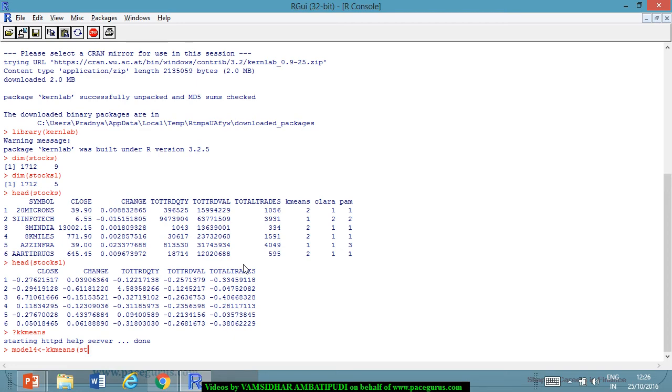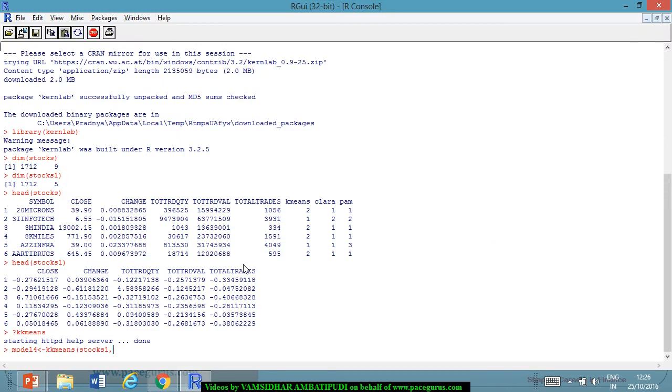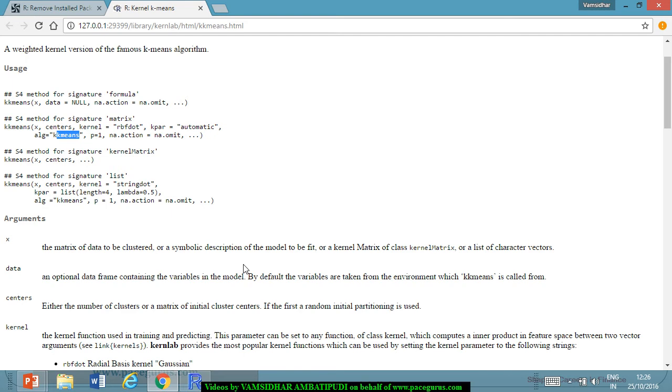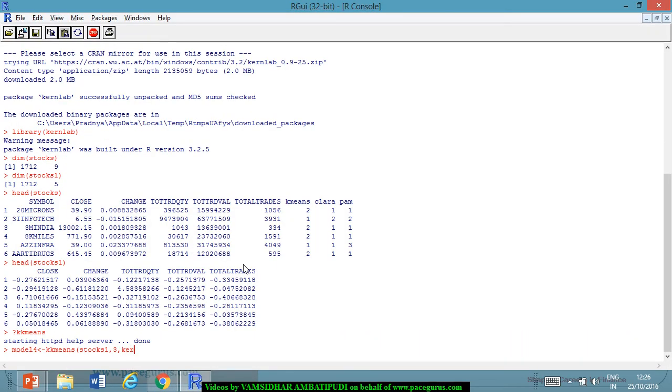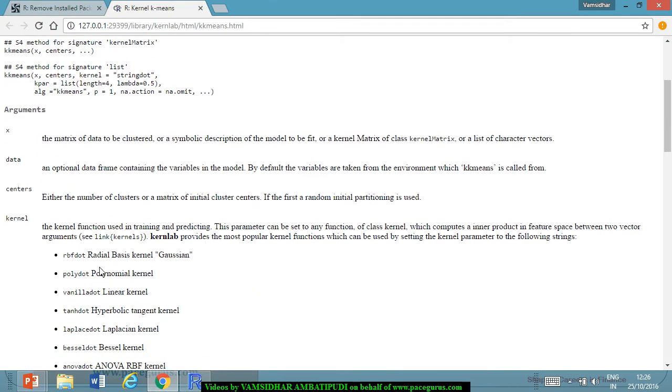So let me go with kkmeans. I'm taking my stocks1 data, and I require the centers. Let me take the 3 centers itself and the kernel. So right now if I ignore it, it will do it based on rbfdot. rbfdot is nothing but the radial basis kernel, which is a Gaussian assumption.